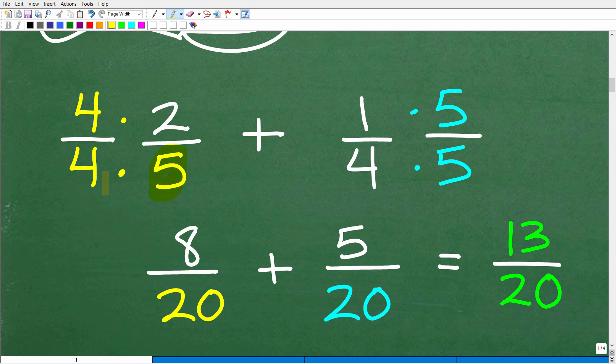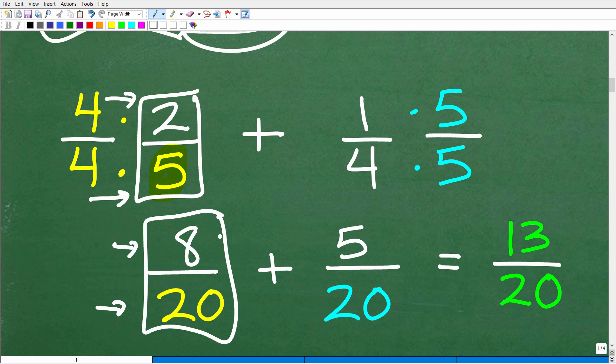So how do I turn a 5 into a 20? Well, what I need to do is multiply it by 4. So 4 times 5 is 20, but I also got to multiply the numerator by 4. So that's 4 times 2. That is 8. So I have to rewrite 2/5 as the fraction 8/20. Remember, I want to have 20 in there as my denominator.